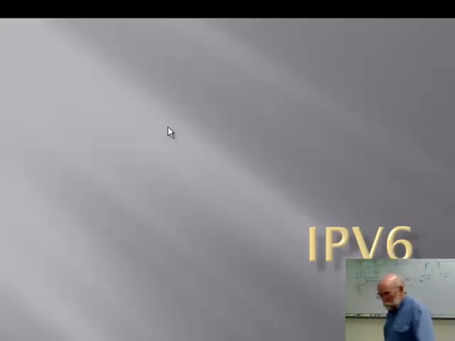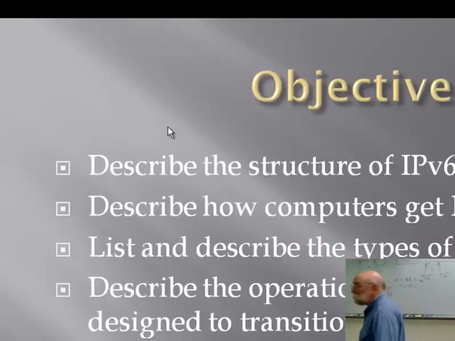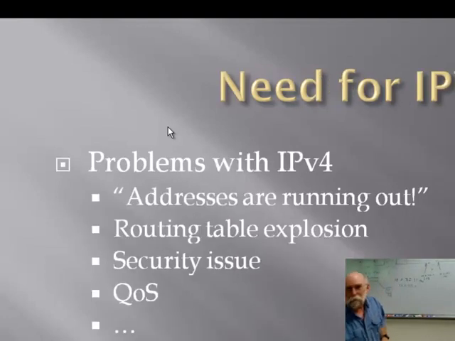And what I'm going to cover here is addressing today and alternative technologies on Friday. Okay, so we're going to talk about the structure of IP addresses, how computers get them, and describe the types of IP version 6 addresses. One bullet point that's not in there is that you guys are going to learn how to subnet IP, which, you're going to say, is way cool. All right, so let's rock and roll.